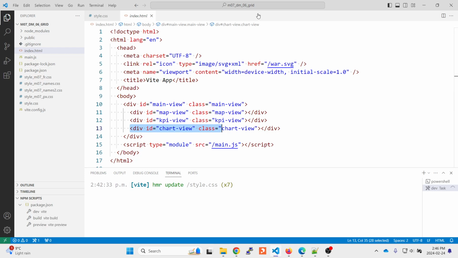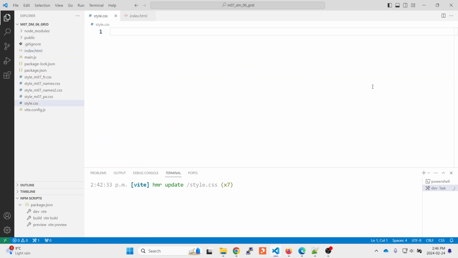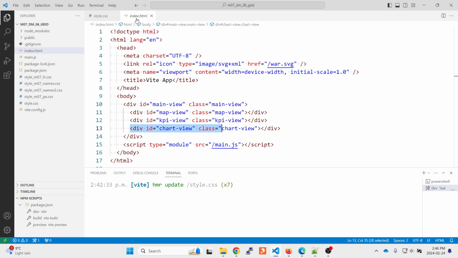They're just divs. So we need to get started, and we'll start with pixels, but then we're going to quickly move off pixels and take a look at fractional units and probably end up on names, because names is more like a GIS way of doing stuff. It makes more sense, I think. So you have to make a decision.